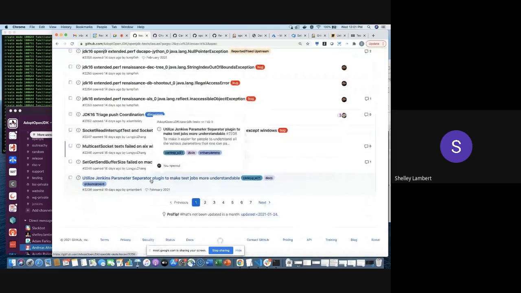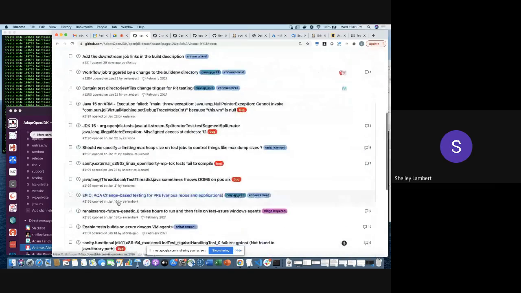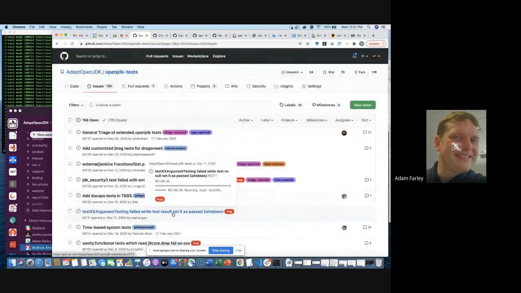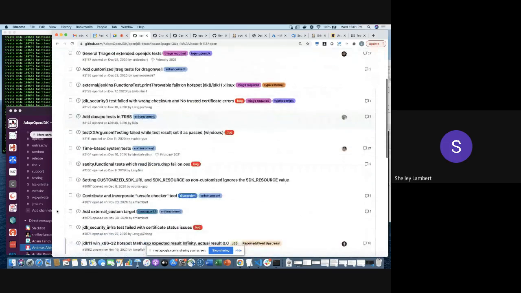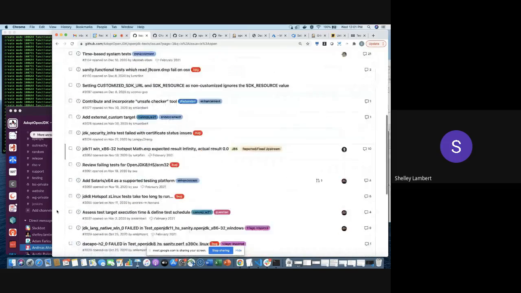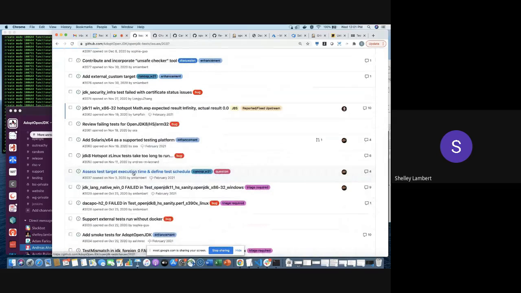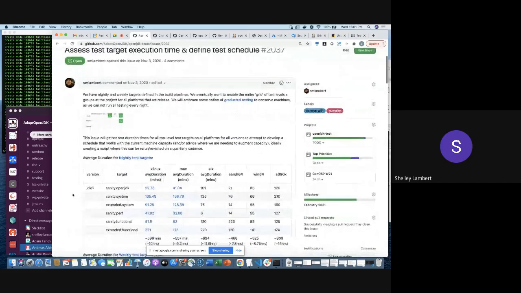So I believe I own this issue, which is now well down the list. Oh boy, growing quickly. It's in there. Yeah, that's right. I'd like to assess test target execution time. You'll see that there's two types of tables that I built by hand, and these are things that we can just automate and have a widget for.